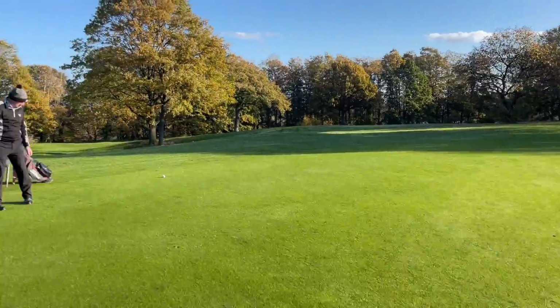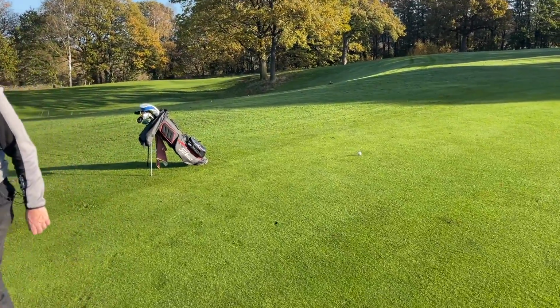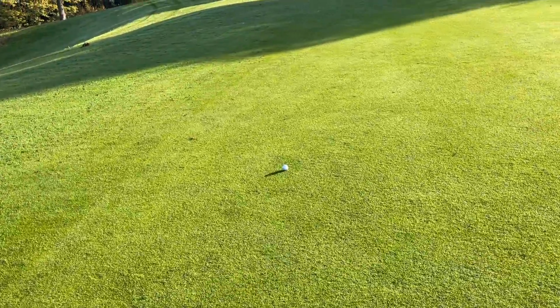We can see, got a great shot here from the Takomo on the correct level, on the back tier, and that has pitched and stopped within a couple of yards. So exactly what you would expect from a higher ball flight, and that's where it's essential to get the clubs that do give you the flight that you are looking for, because that's exactly what Dave needs. He needs landing angle to get that ball close.